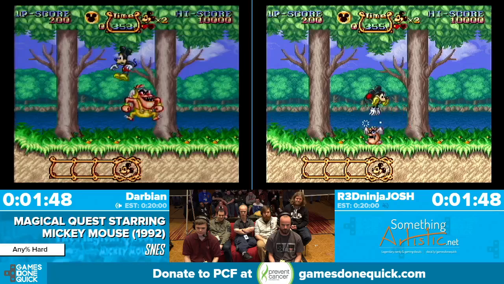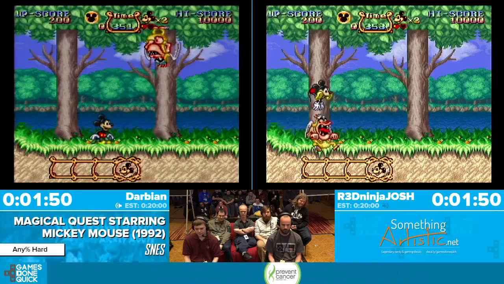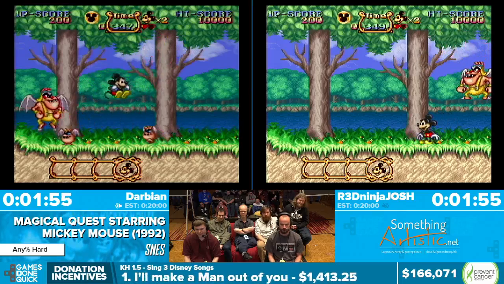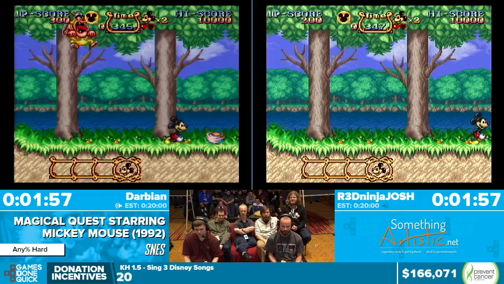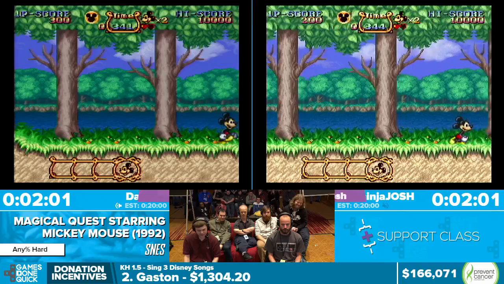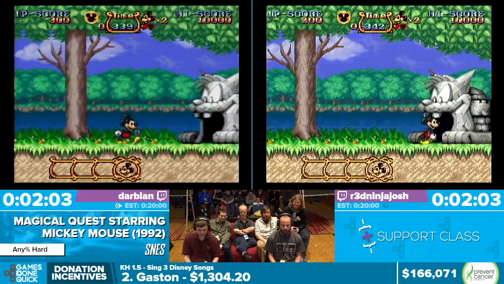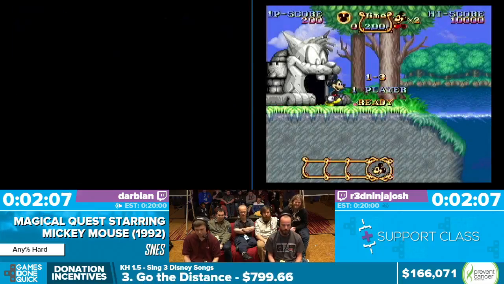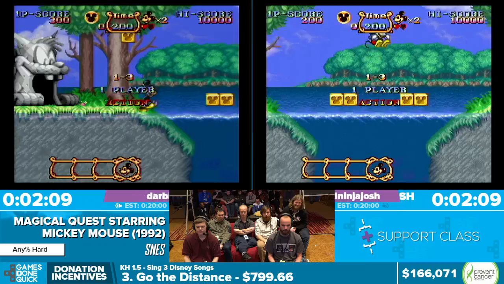Again, they want to be throwing these enemies or jumping on them as much as possible. I think they'll probably be finishing at just about the same time. All right, there's a small little lead for Josh here. I think Josh got slightly better luck than Darbian, so he'll be in the lead going into 1-3. As 1-3 starts here, we'll continue to see the slope mechanics.